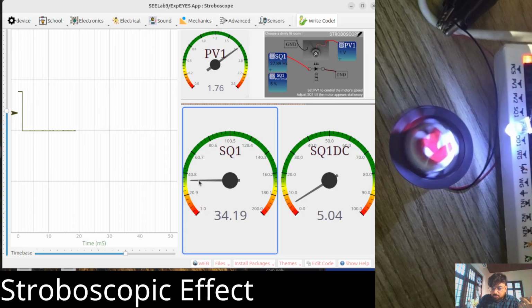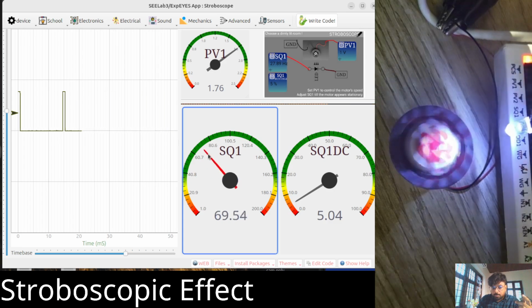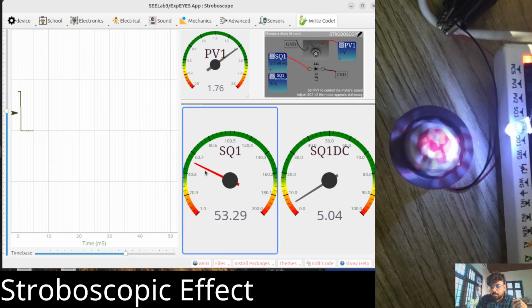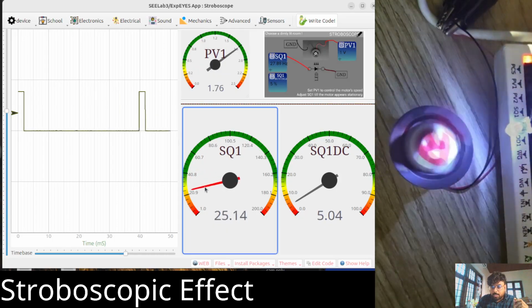If I double this frequency from 34 to 68, it's again almost stationary, but I'm seeing this at 0 degrees and then at 180 degrees, and then 0 again and then 180. If you triple it, you will see it at 120 degrees, and so on. So if you see this double pattern, you know that you should reduce by 2.